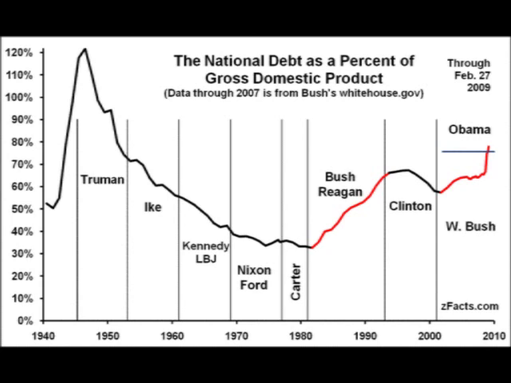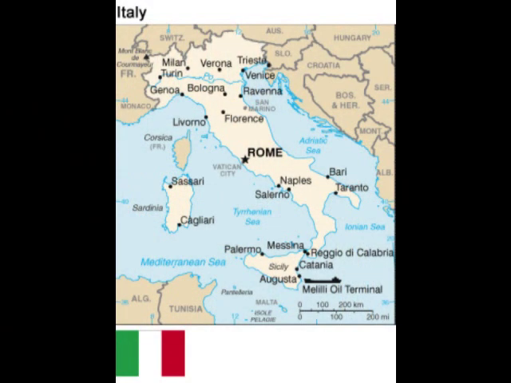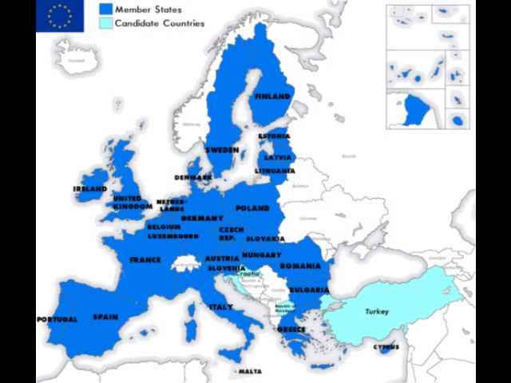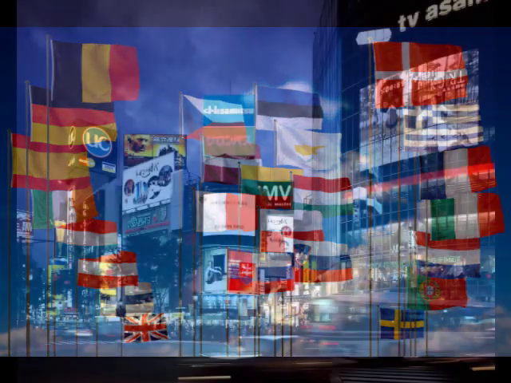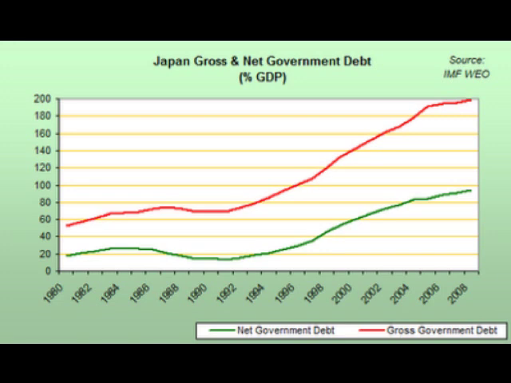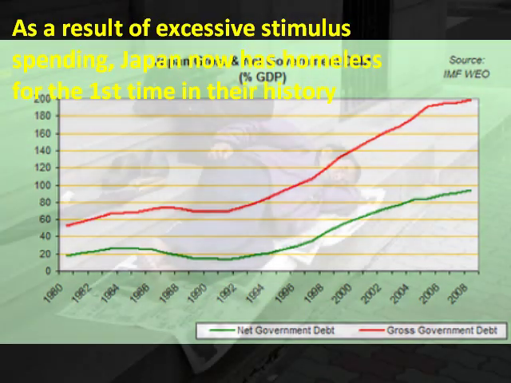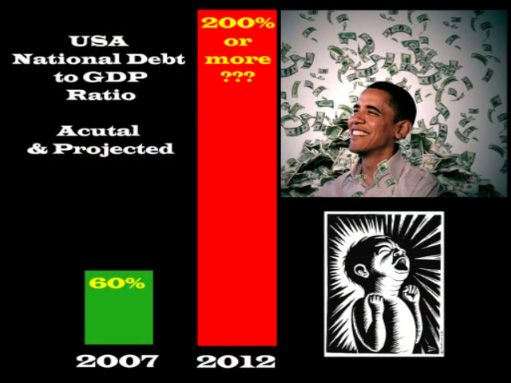For example, in the European Union, they will not accept a new member state if their national debt is over 100% of GDP. As a side note, Italy, the world's 7th largest economy, and one of the founding members of the European Union, is at 103% of debt to GDP ratio. And if it gets much larger, they may even be asked to leave the EU. Now, the world's 2nd largest economy, Japan, has 170% of debt to GDP ratio. And yes, Japan has a very high standard of living, but it has suffered much economic stagnation, partly due to their crippling debt. In 2007, the US debt to GDP ratio was 60%, and we are rapidly approaching Japanese debt levels.